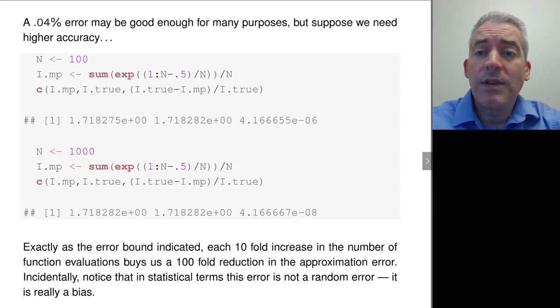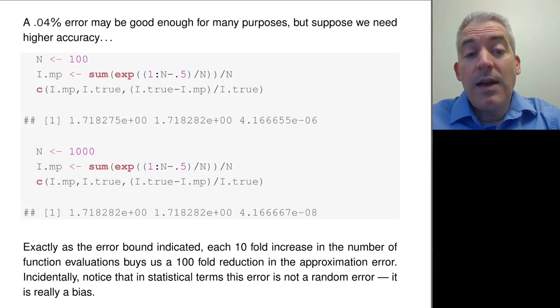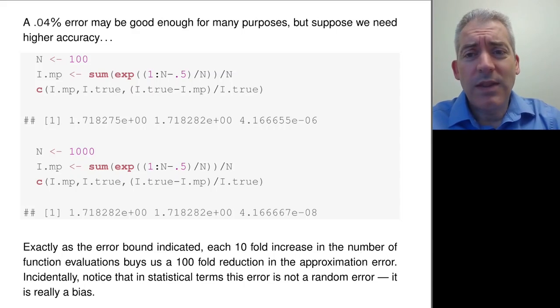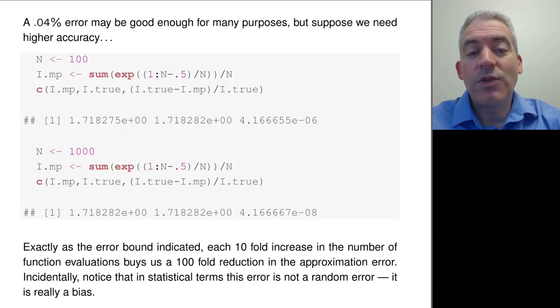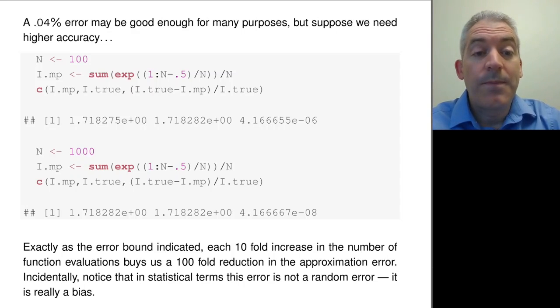So you see that the error is going down 100-fold for every 10-fold increase in the number of function evaluations. And just to mention in passing, this is a deterministic procedure, so this error we probably shouldn't think of as statistical error. We should really think of it as a bias in this procedure.